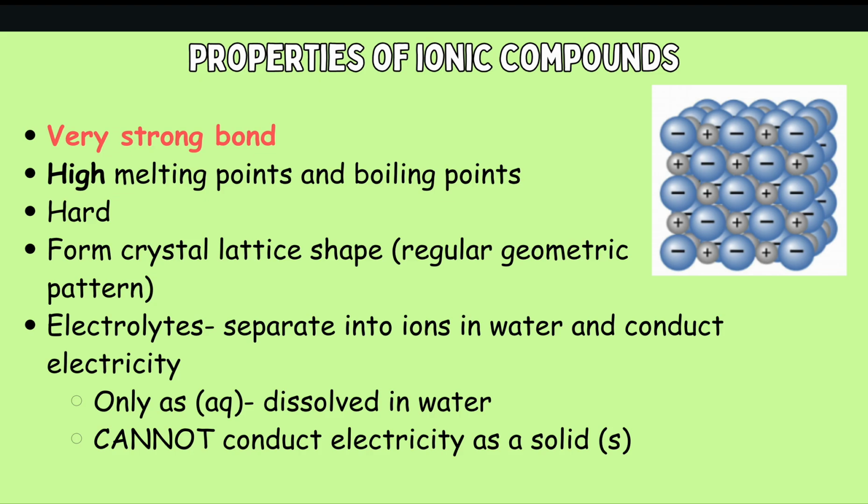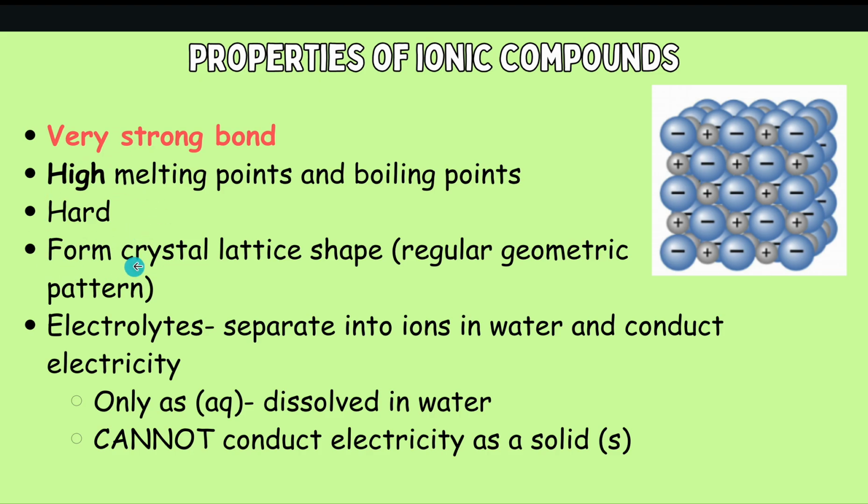What you need to know is they are very, very strong bonds. So, they're way stronger than a covalent bond. And because of this, they result in having a high melting point and boiling point. Melting point and boiling point are the temperatures at which these substances will melt and boil, when they turn from a solid to a liquid and a liquid to a gas. So the temperature has to be really, really high because it needs a lot of energy in order to break up these strong bonds. In order for all of these ions to separate, it needs a lot of energy.